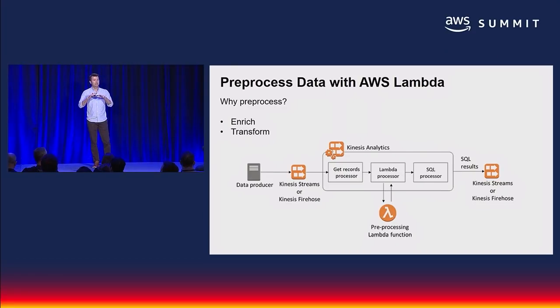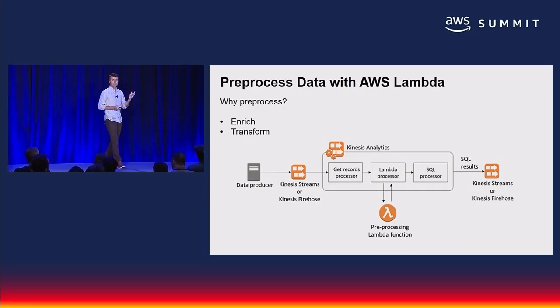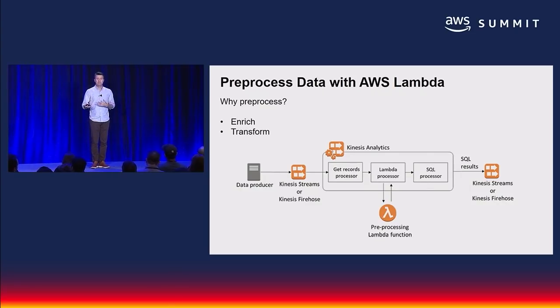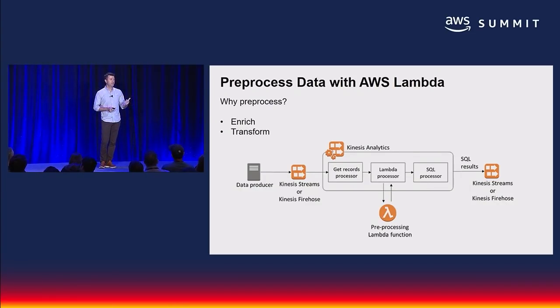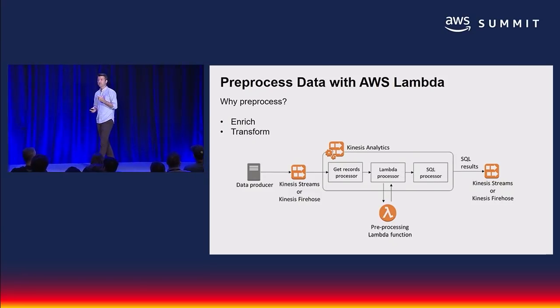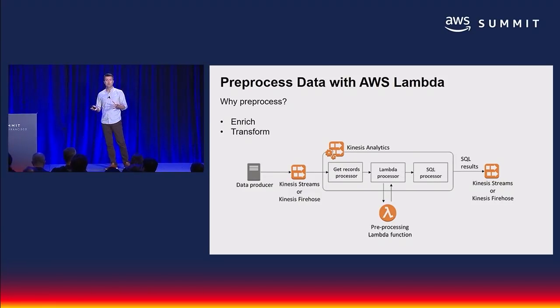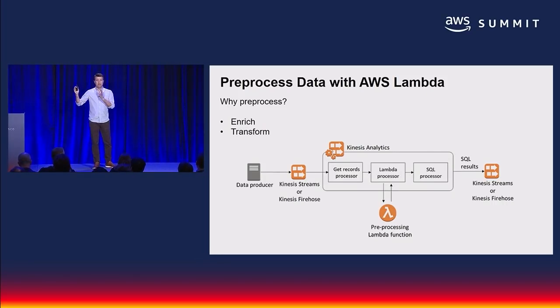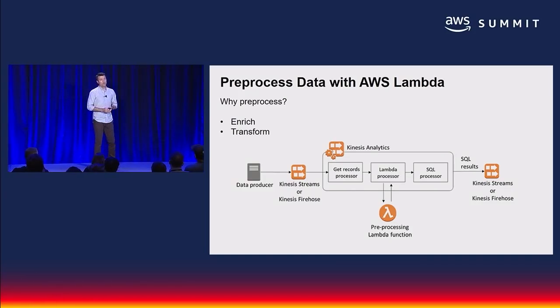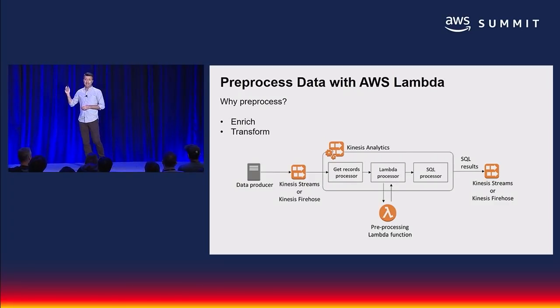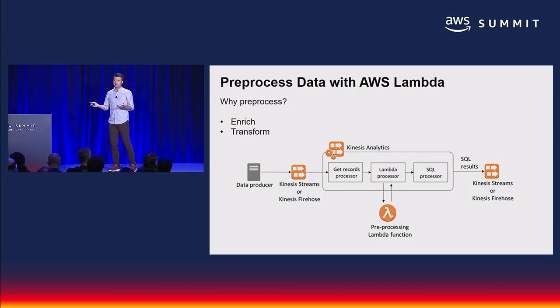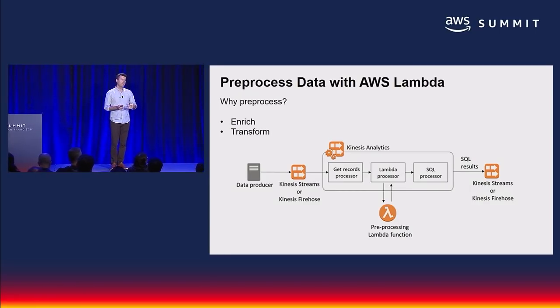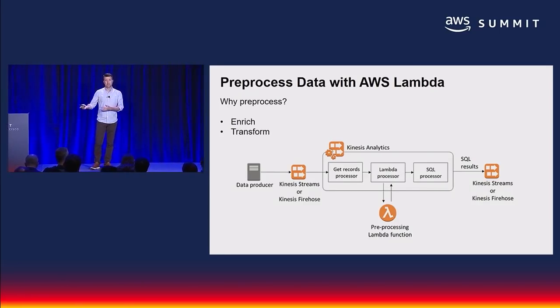In order to have a nice schema, what if your data is not structured in a way that allows it to be mapped to a schema? Imagine that it's unstructured input data, or it's a very complex data type. Maybe it's a very nested JSON record. How do you map a very complex nested JSON to a SQL table, for example? It's not that straightforward. So what you can do is use a Lambda function to flatten out the data, doing some amount of transformation from your original data source into a nice flat structure, so it's very easy to query against using SQL.